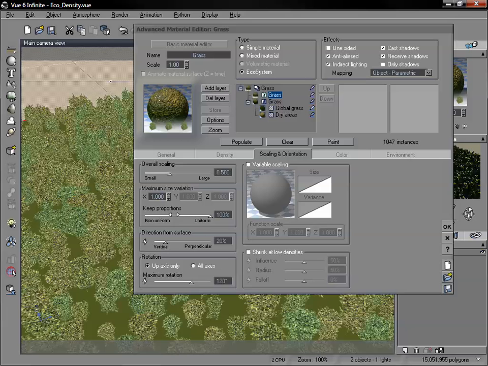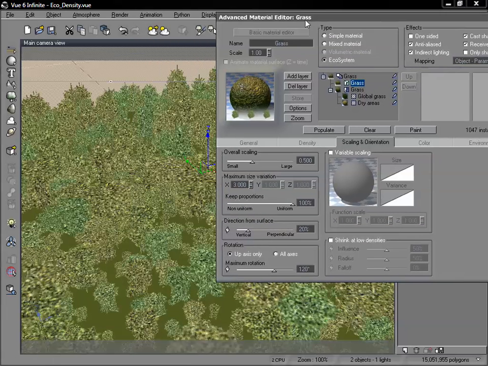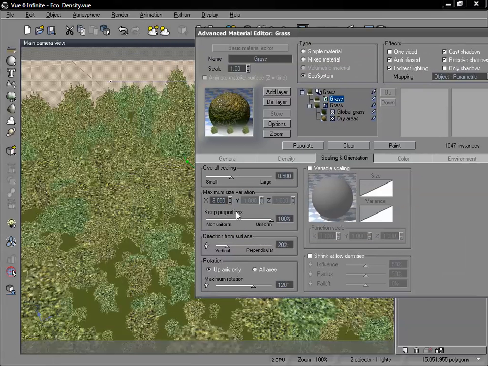Right now, most of our proportions are kept at uniform, which means we can only change, like I said, the x-axis. So I'm going to go ahead and populate that, and now we can see the overall changes that we have with variation, and it's a variation up to 3. And now if we want to change our proportions on our other scales, all we really have to do is move this down to a little less non-uniform. So we can change now our size variations on all the different axes.